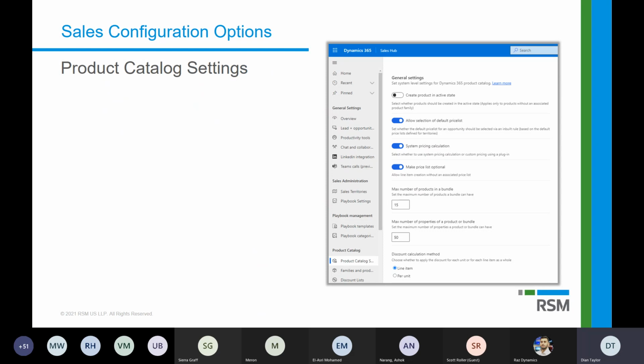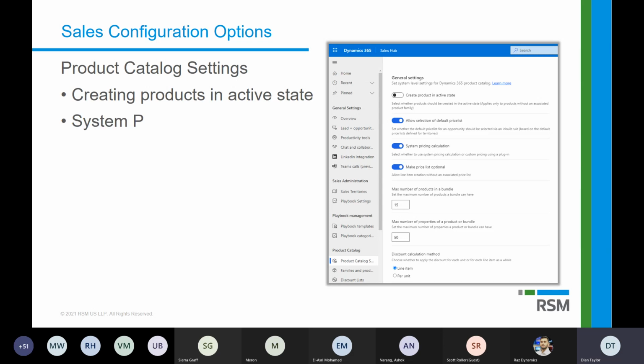And now let's talk about some of the product catalog settings in there. So we can set whether or not we want to [...] and products, if you're not familiar, those can be related to opportunities and invoices and orders and quotes and everything like that, so that the sales rep can very quickly select what this client is interested in purchasing. But usually we have a product catalog, and a lot of times we see that the product catalog would probably live in an ERP system or something like that, and then that would be pushed over to Dynamics 365.